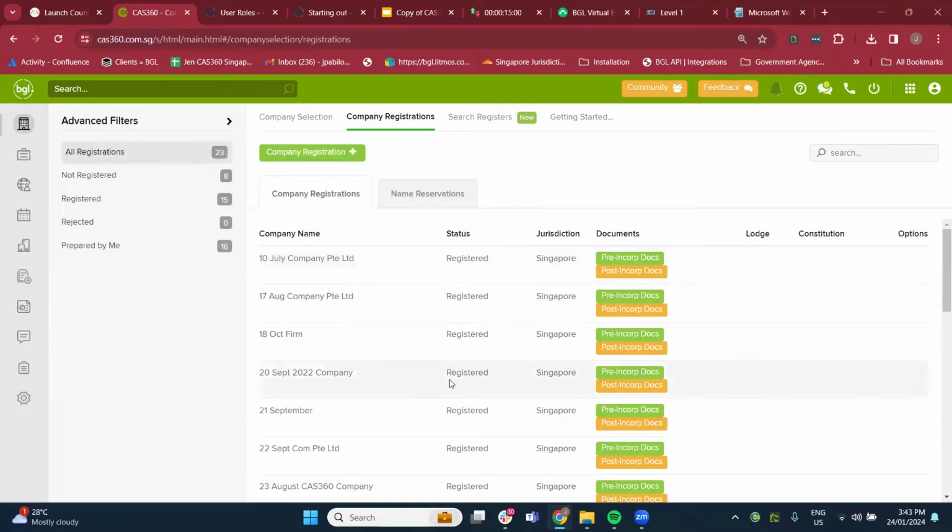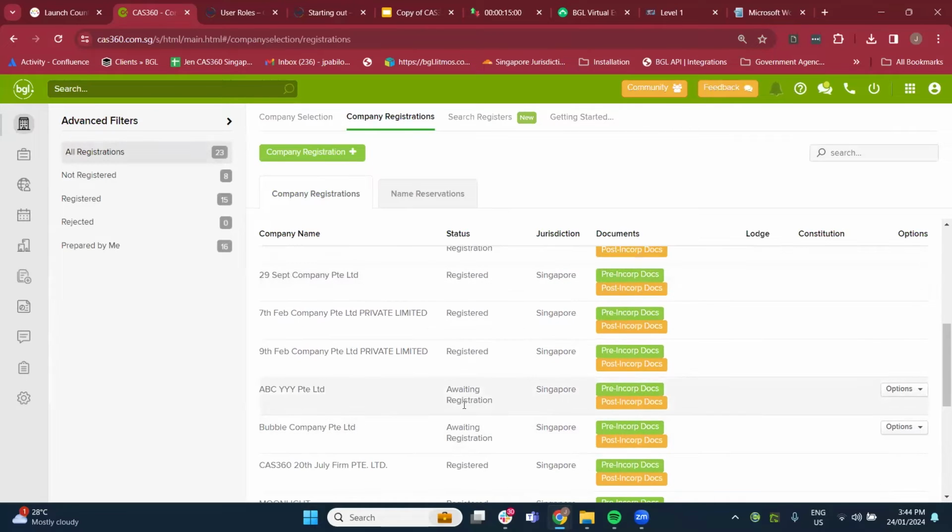So what happens to companies that are awaiting, for example? All right. So which means that they haven't got their UEN number yet. They haven't been marked off as registered, so they don't exist in ACRA's database. All right. So they will just remain in this list.